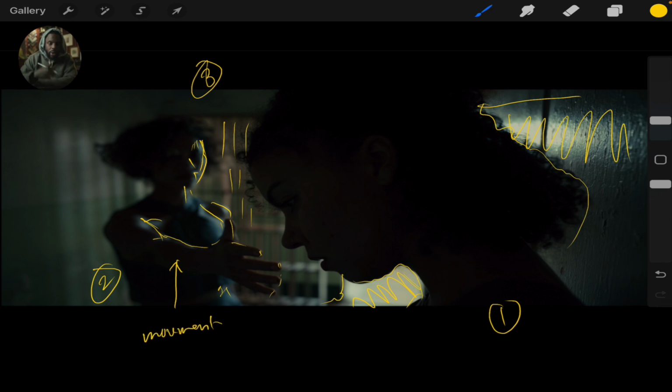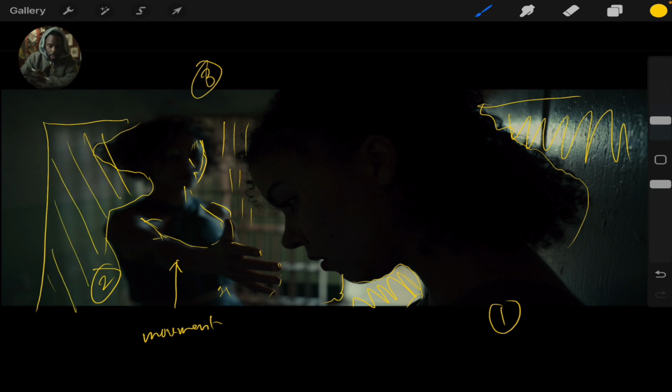So having her hand extended, before we get to talking about how the camera moved, is movement in itself in a frame, and that also aids in the storytelling. There's another beautiful aspect of this light and how the light spills back here just as it does on this wall. So you have dark, light, dark, light, dark, light.